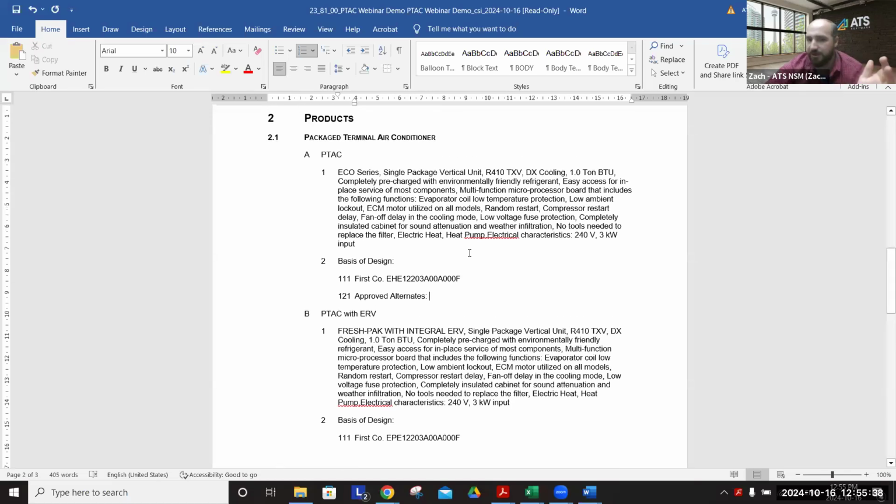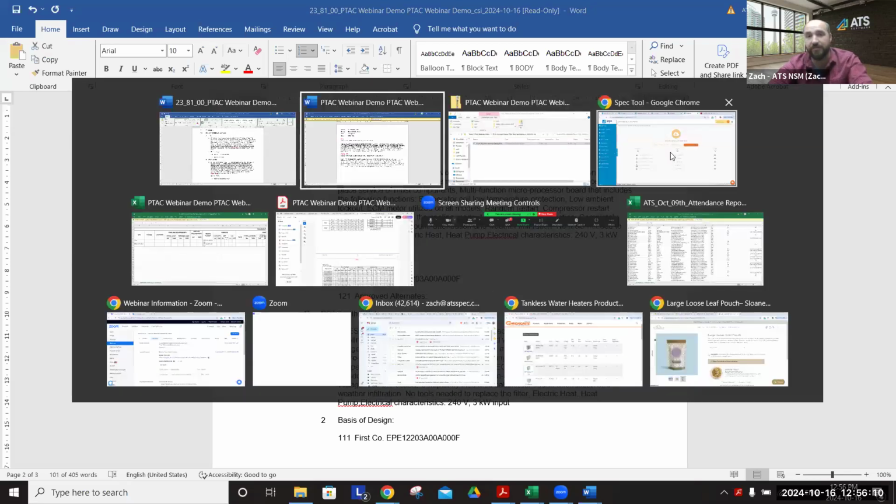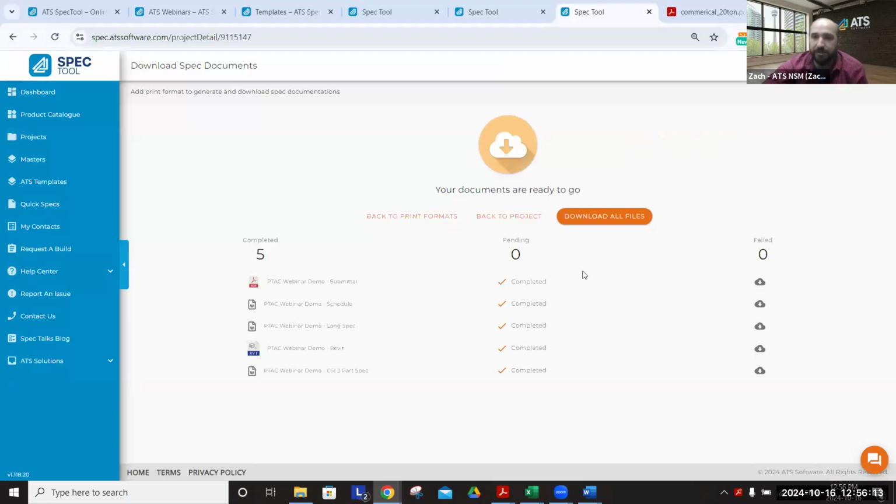We understand we're not looking to hard spec. We're just looking to provide our manufacturer's information in the most easily accessible format possible. If we can improve the quality of the written spec, then the industry as a whole does better. The reps are happier, the wholesalers are happier, the manufacturers are happier, and the engineers and owner groups are happier because they're getting what they want. So that's really our goal here, is just provide the information, as many easily accessible formats as possible, while making it as quick and easy as possible to customize and configure your selections.